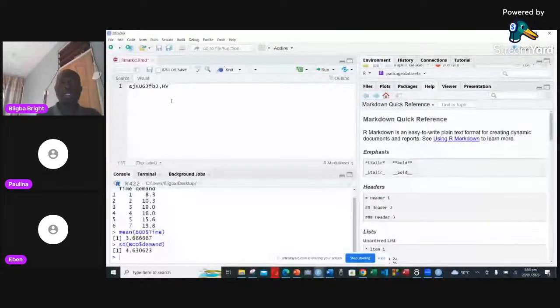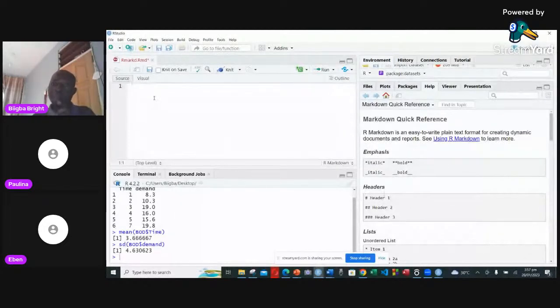But there are ways we can incorporate the text with data analysis, and that's all R Markdown is going to do. If I want text to be italicized, I just put a star at both ends. If there are two stars at both ends, it means I want it to be bold. That is not any big thing.